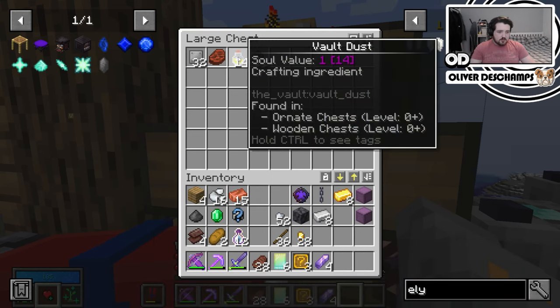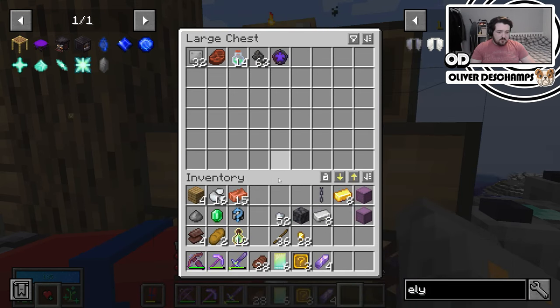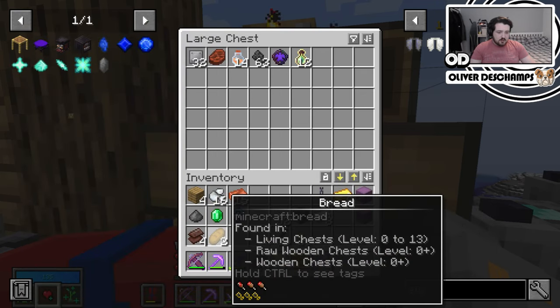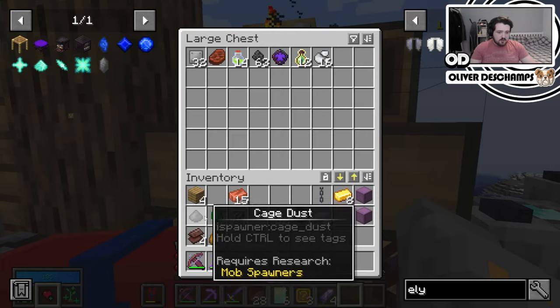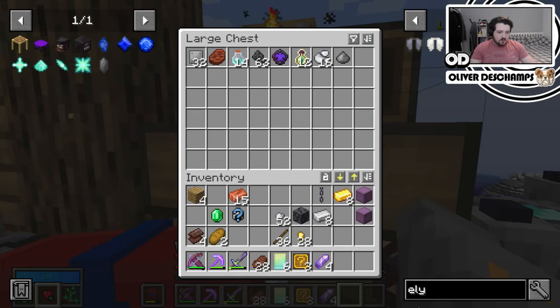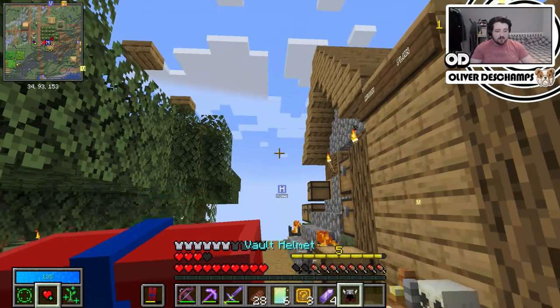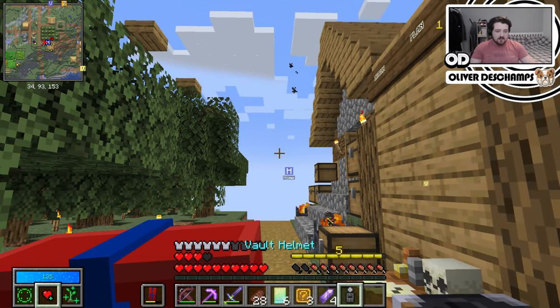That's vault loot. That's vault loot. The rest of this isn't vault loot besides this, which we're going to roll as well. So let's roll the helmet. Maybe this will give us something nice and we can be happy.